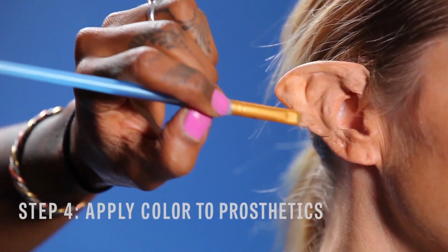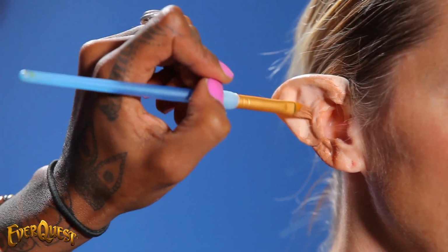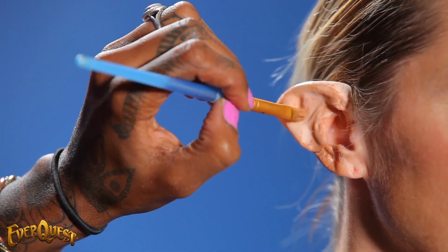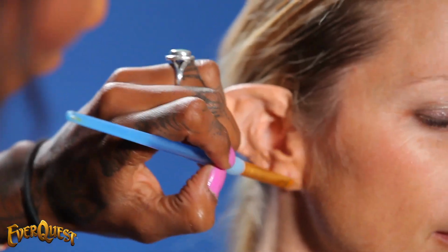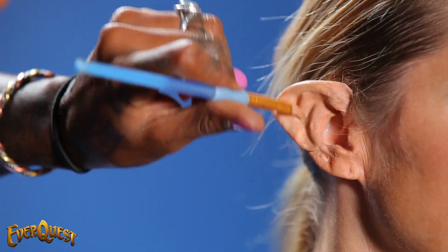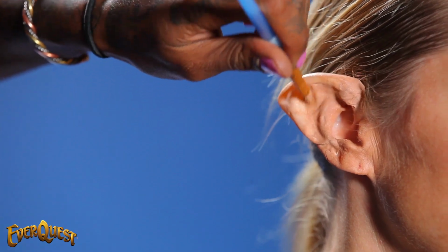Today I'm just going to use basic cream foundations. So I'm going to try the best one that matches her. And they're already fairly toned, so I'm just kind of going into the crevices and kind of just highlighting them more. Don't go overboard. And here's another trick. Instead of trying to get her ear exactly to this tone that I'm matching, I'll take my color and go on her natural ear a little as well. Come in here and take maybe the darker tones in these nooks, we'll call them.